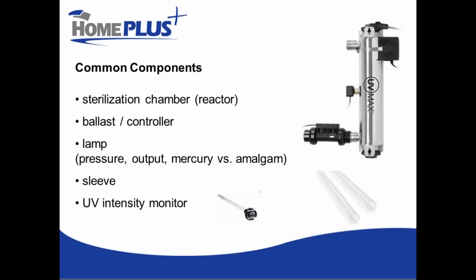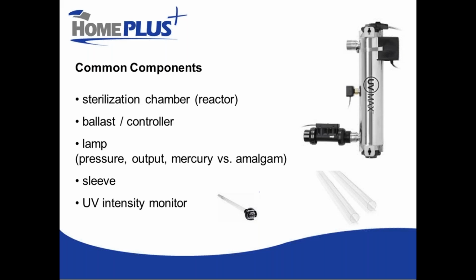As I mentioned, there's a lamp and sleeve, and there are different types of lamps. So one thing that I guess I'll address now, but you'll see it come up in a future slide, is it is really, really important that you only use original equipment lamps in your UV system. And that is because a lamp may physically fit, but it might not be the same type of lamp as was previously present or specified by the manufacturer.